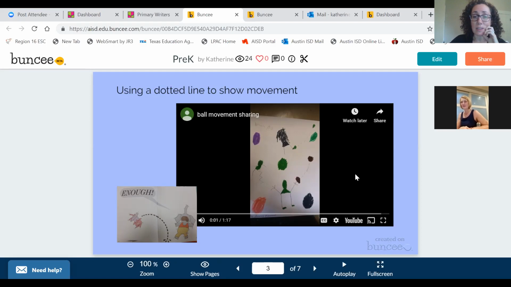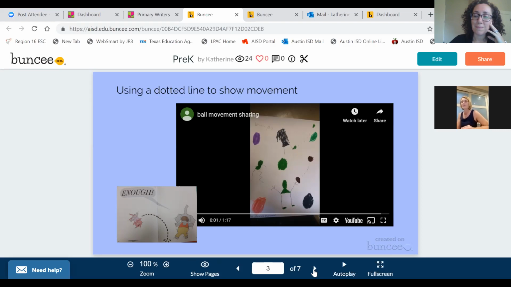And even using that word perspective with a pre-K student, eventually they'll start being able to apply it to other situations, like the perspective of who's speaking, who's telling the story. When we start using that vocabulary and talking about their drawings and the things they're already doing, it gives them the opportunity to then apply that knowledge in other areas as well. I think that's pretty important to remember, that we can use those big words in pre-K and that they will become understanding of what we're talking about, and they will begin to use those words and understand what they mean as they progress through the years in school.